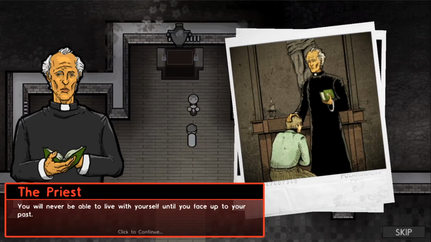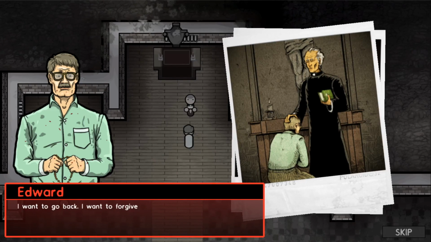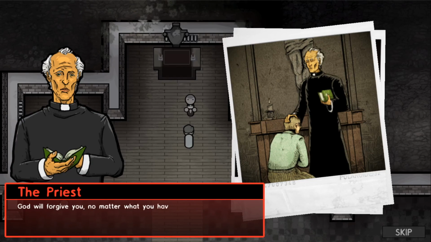You will never be able to live with yourself until you face up to your past. I want to go back. I want to forgive her. I want her to forgive me. God will forgive you no matter what you've done, if you ask him to. But you must answer for your crimes, lad. In the eyes of the law, there's no other way.